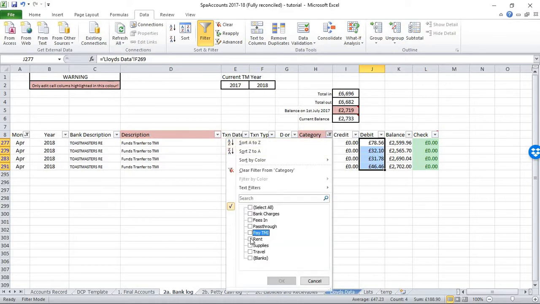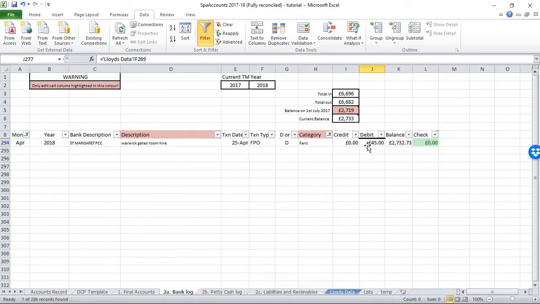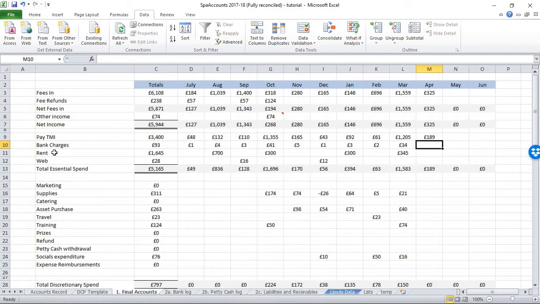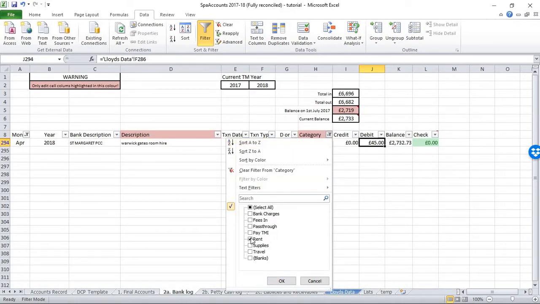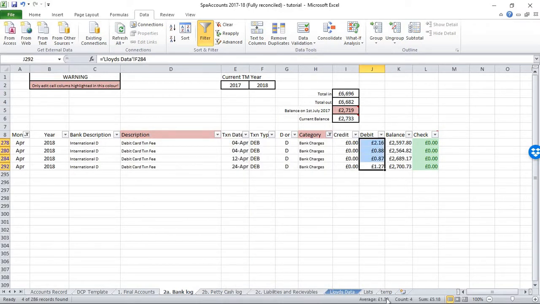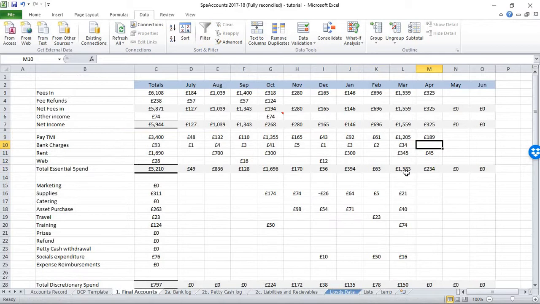And now the next cost that's going to be added is rent. Go to rent and there's £45. Go to rent, £45. Next one is, well, next one was bank charges. So, well, see, I made an error there. So I'll stick that in there, it's £45. Put it in the row underneath. Go back to bank charges. And we had £5.18 of bank charges. So I'll add that. Get the picture, right?